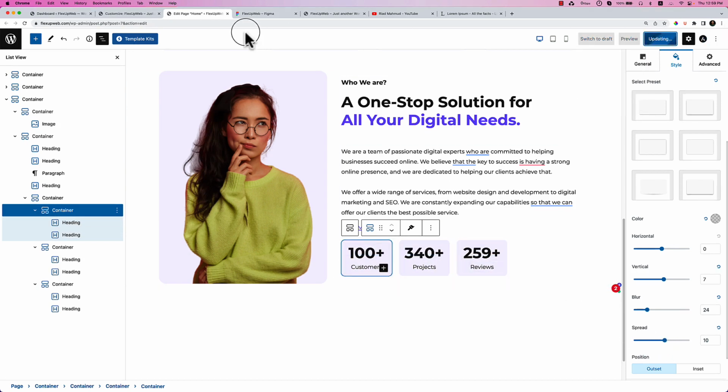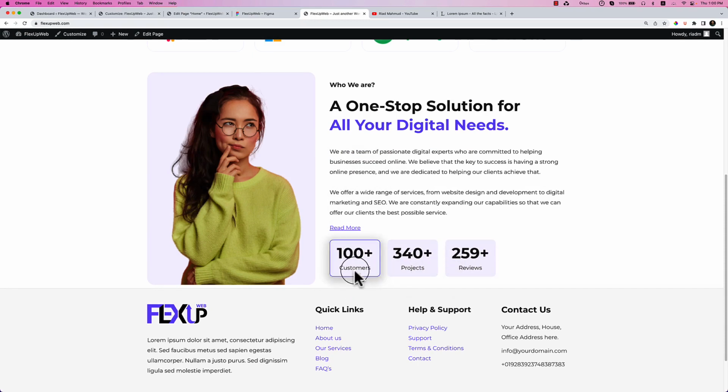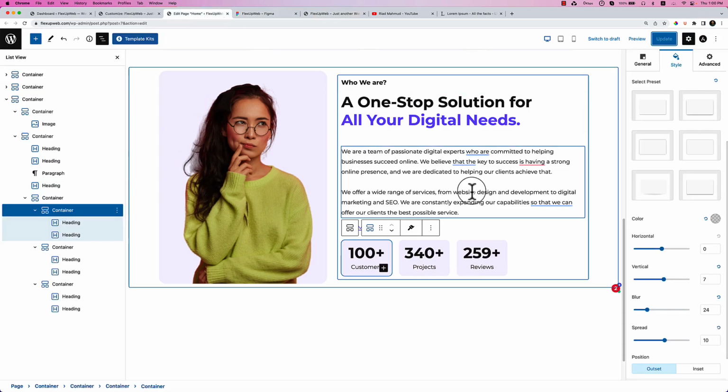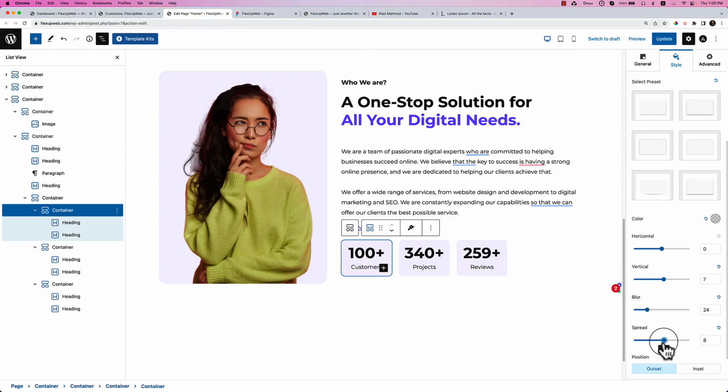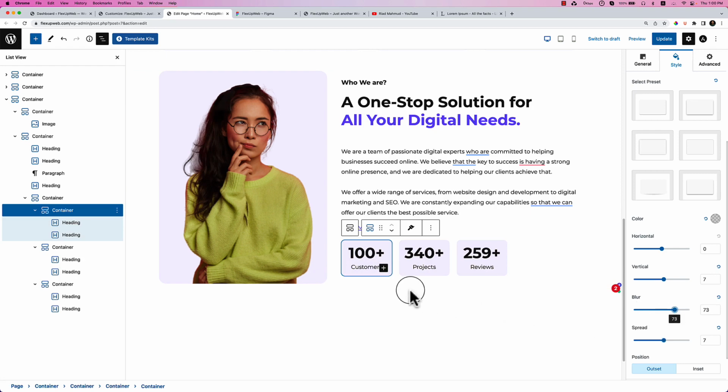If I click update, reload, and hover over, it looks like this. So we can keep this one, or we can use these features. Currently I'm just using this one, so I can reduce the spread more and blur, or reduce the blur.